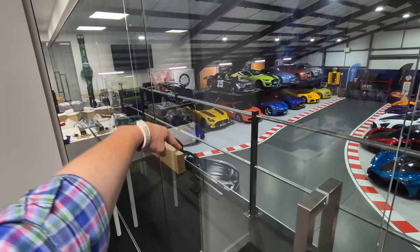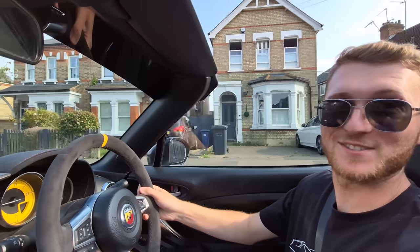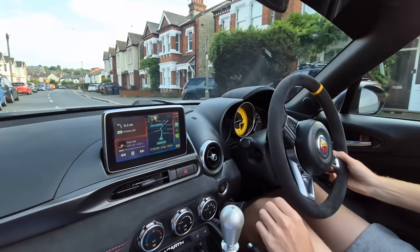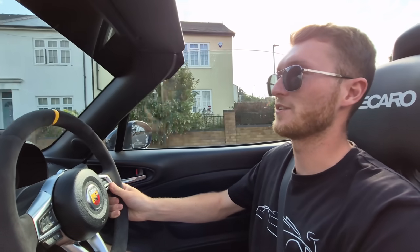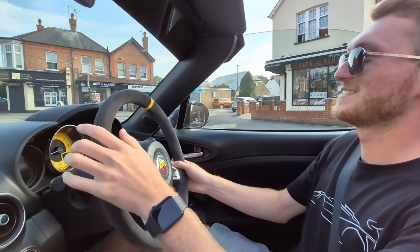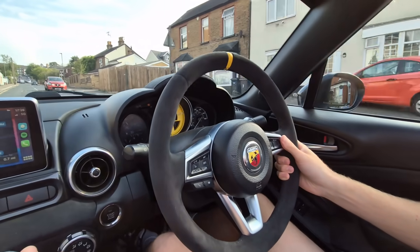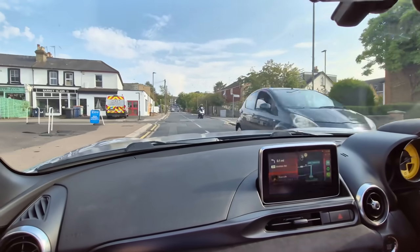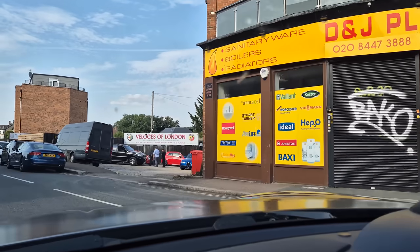Looking amazing — we've got the printer, lots of stuff on charge, camera batteries, doorbell, more power plugs. This will store what we need in here. I'm pleased that's up and in place. Down there is the 124 that we're now going to take to Veloces to go collect the Ferrari dealer Abarth 500. Brad, are you making anti-social noises? This short shifter is good fun — it barely moves anywhere, but it's been great on track too, and I think I've got the track bug. We're only a couple of minutes away now — you've got the yellow rev counter, retrimmed steering wheel done at the same time as the 1M steering wheel by Royal Steering Wheels. It's all very nice — this thing is tiny but small, fun, and quirky.